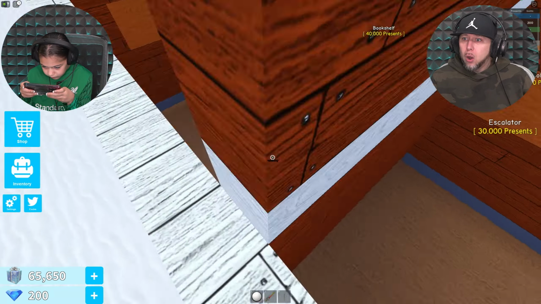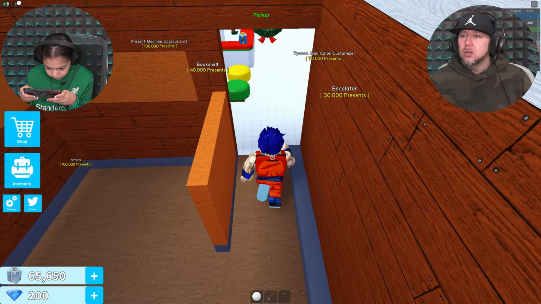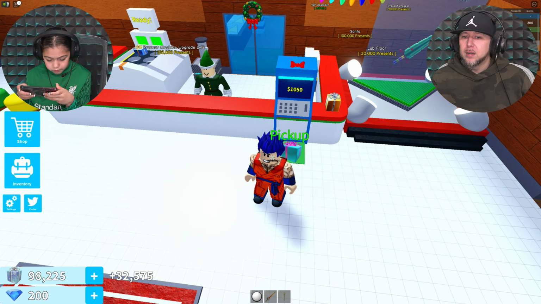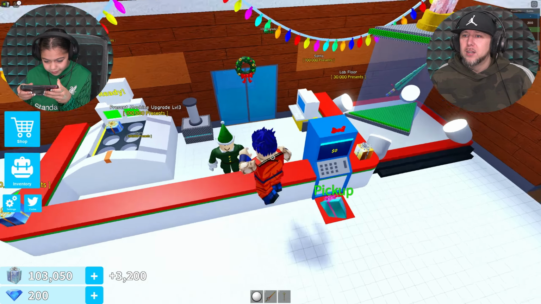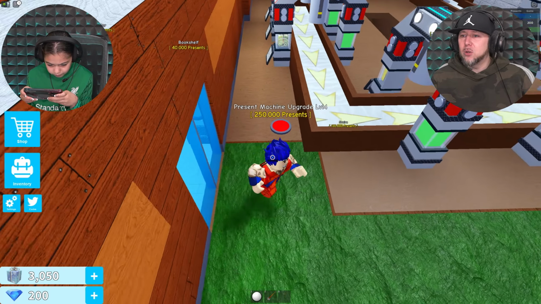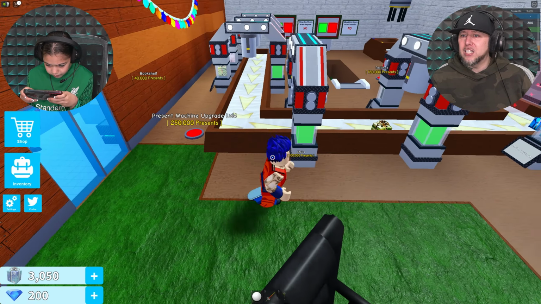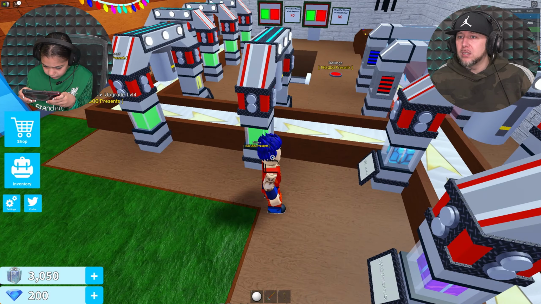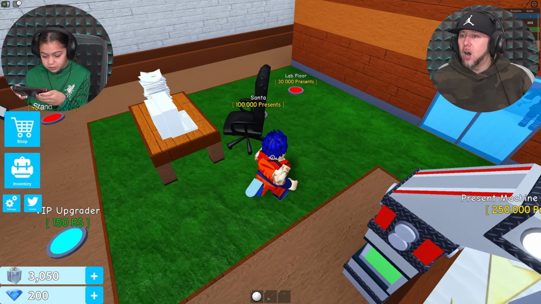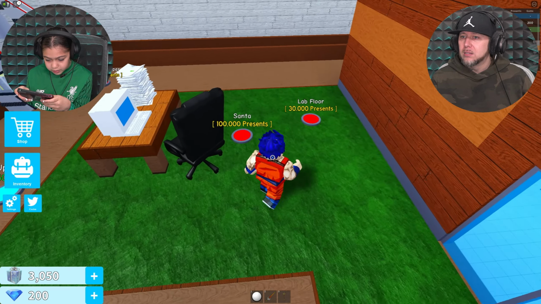An escalator. An escalator to where? Dude, there's rooms everywhere. There's so many rooms everywhere. Oh, I need to steal with more money. There you go. I'm going to get level 3 upgrades. Is that even doing anything? I'm not too sure if that's actually doing anything. That's a golden present. I made golden presents. 100,000 for Santa? Yeah. No way.